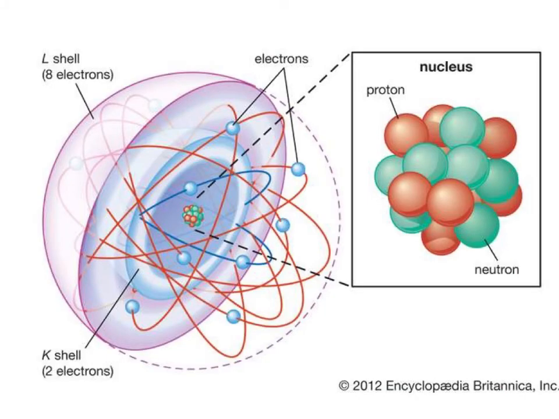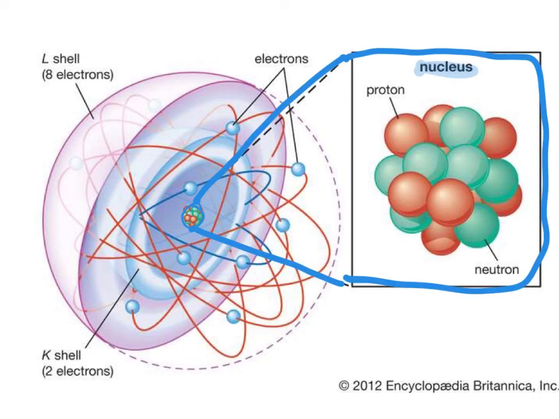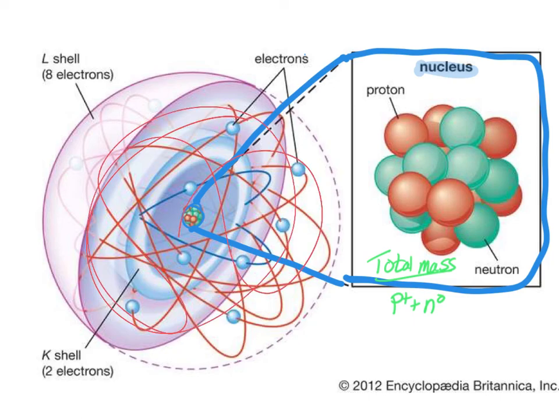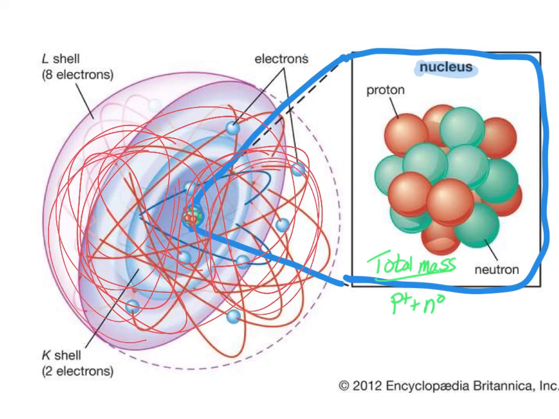So again, what we know so far, protons and neutrons are found in the center of the atom, something called the nucleus. They give us the total mass of the atom. The electrons are found orbiting around the outside, going in random patterns in certain areas with high probability in certain zones that we call shells.